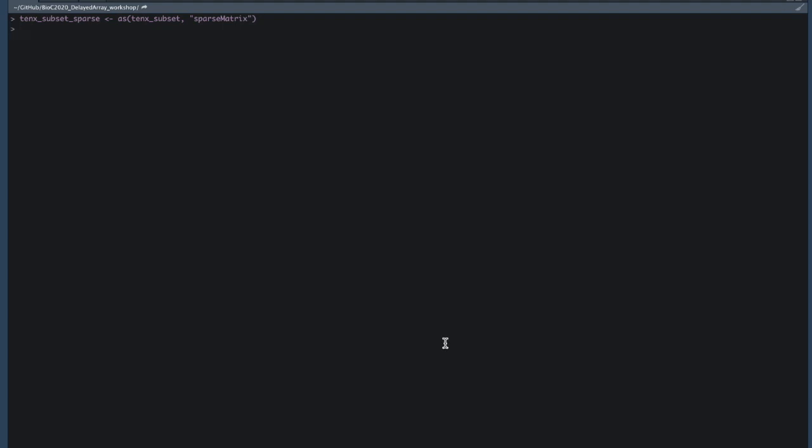In this case, the data are realized as a sparse matrix, specifically a DGC matrix.